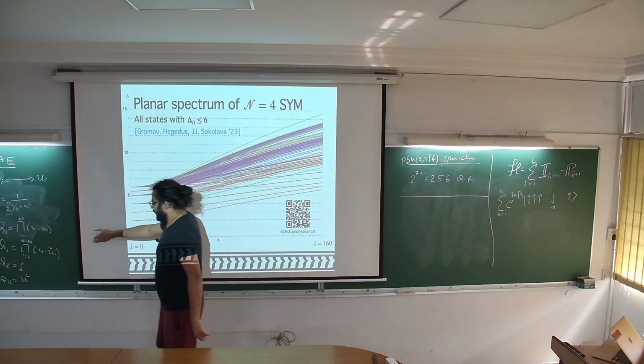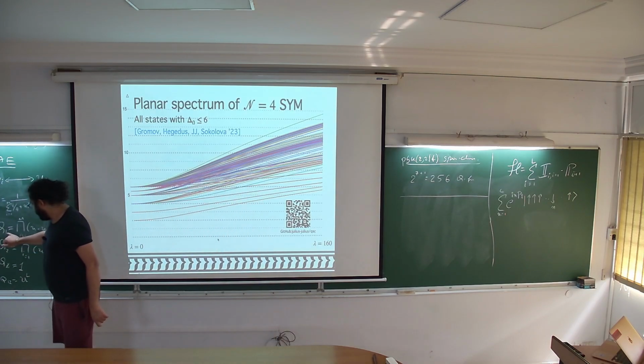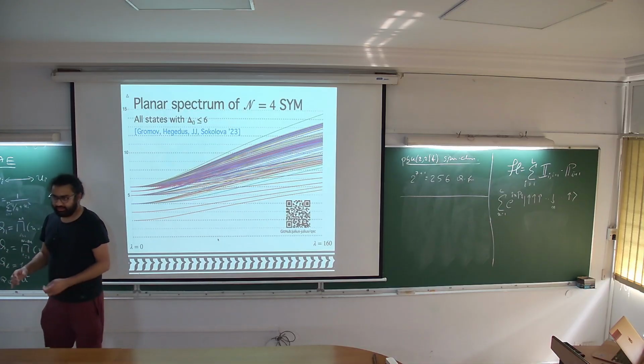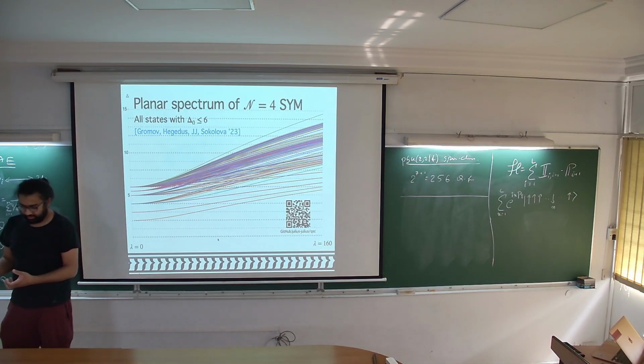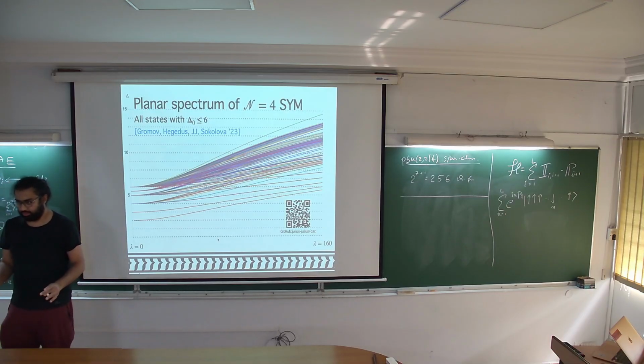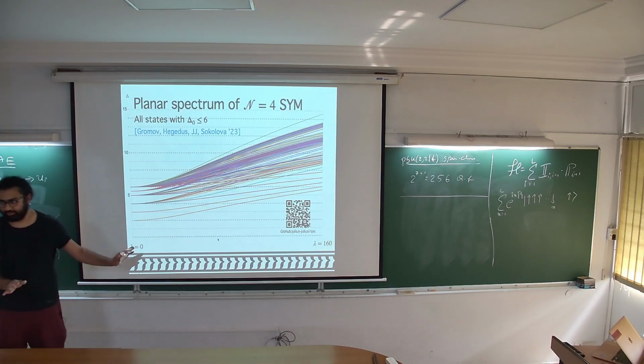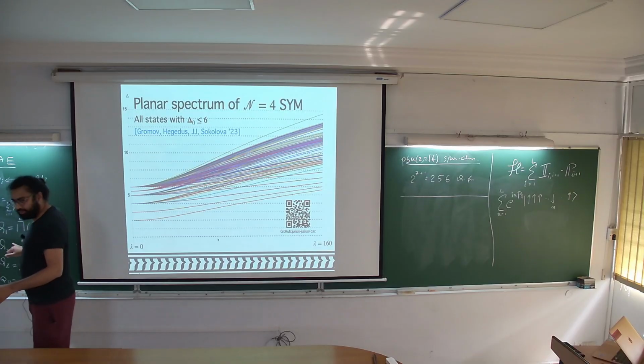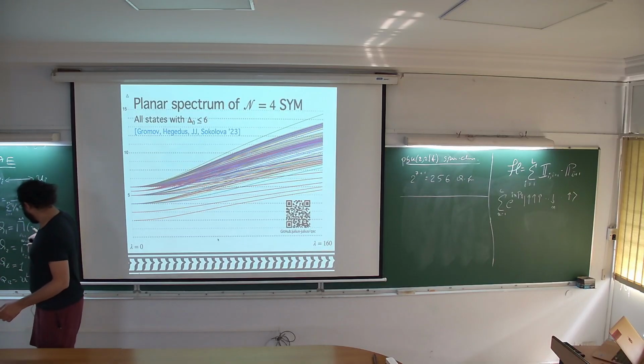So essentially, once you realize that you have these two Q functions, and that these Q functions are solutions to some Baxter TQ relation, now you can actually forget about the Bethe Ansatz completely, because you just have your Baxter equation. You have your Q function. You have your Baxter polynomials, which you know should have this particular asymptotic.